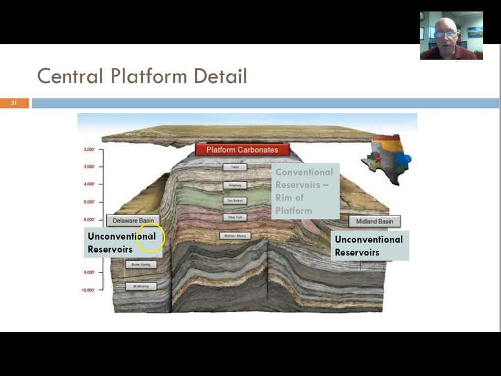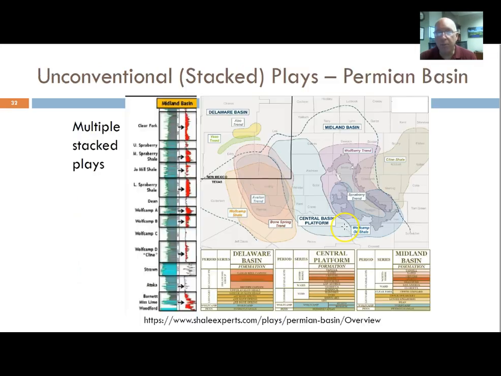Make sure you know the difference between the Delaware Basin, the Central Highlands, and the Midland Basin. And this chart is the one that really points it out. This is what when people talk about the Delaware, this is where they mean. Notice that this is the very western part of Texas and southeastern Oklahoma. If you're in the Midland Basin, this is what people are typically talking about right here. And notice that that's right in the heart of Texas. So there's the town of Midland and Odessa right there. Then you have the Central Basin, which is between the two.